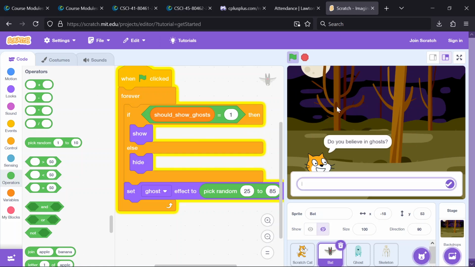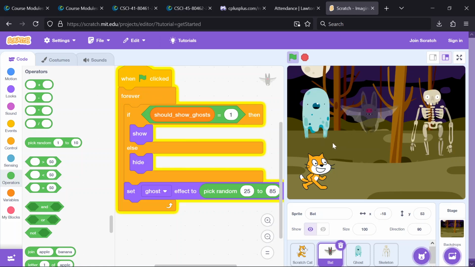So if I play the game here, this is just the bat right now, but you see what's going on with the bat, which is pretty cool. Yeah. Any questions about why that's working? Like repeatedly running all this code, and here's some code that gets repeatedly run that keeps on changing how transparent that particular sprite is. That's super cool, I think, at least.